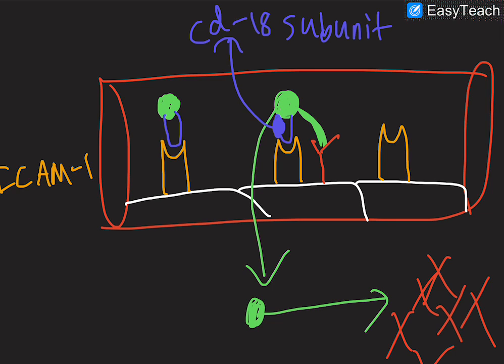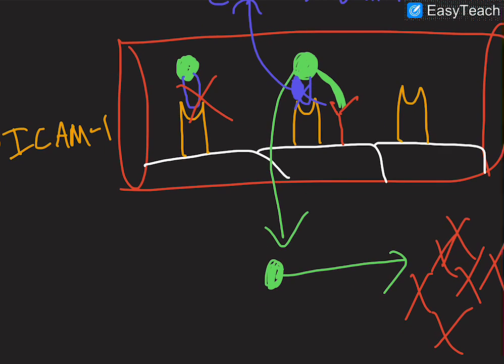So if these integrins do not work properly, you can't have tight adhesion onto your endothelium. So in this case, if we're talking about neutrophils, if these neutrophils don't have a proper integrin formation because they have a defective CD18 subunit, this interaction between the cellular adhesion molecule, in this case ICAM1, and the integrins cannot occur, right? If it can't occur, you can't adhere to the endothelium. And that means neutrophils cannot go from the blood to the site of infection.